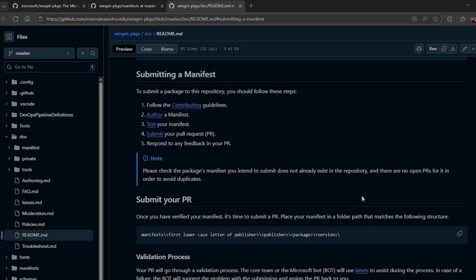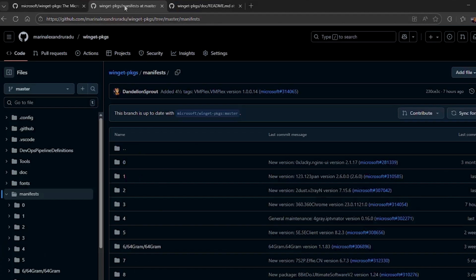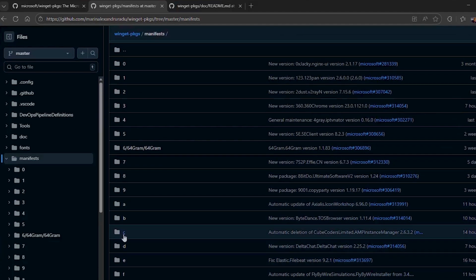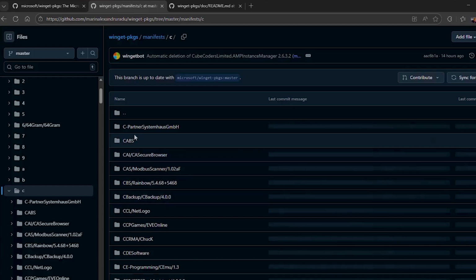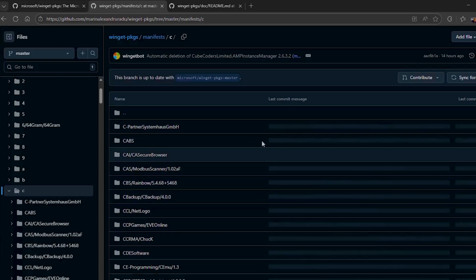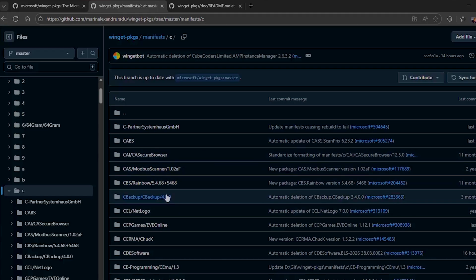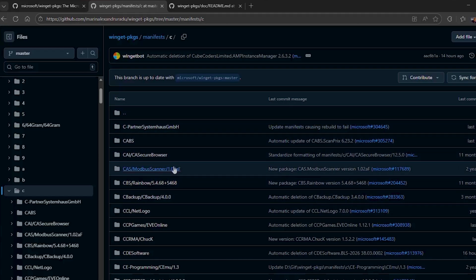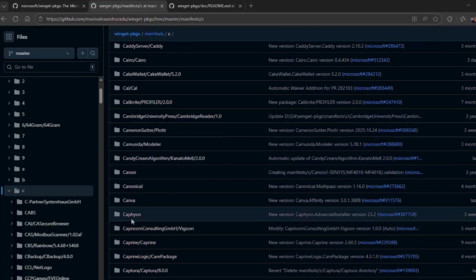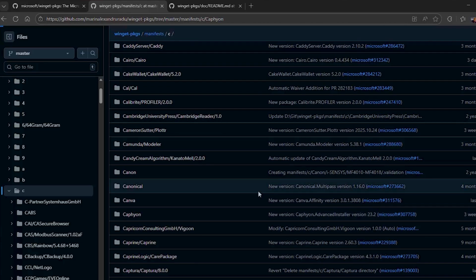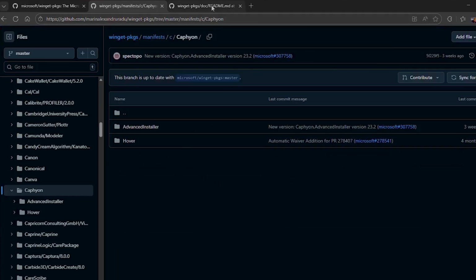For example, if we have an application done by Caffeine, the first letter will be C. If we go to C, we can see lots of people, lots of companies which publish their own manifests and applications inside WinGet. And also we have here, for example, Caffeine, because we also have our software published.